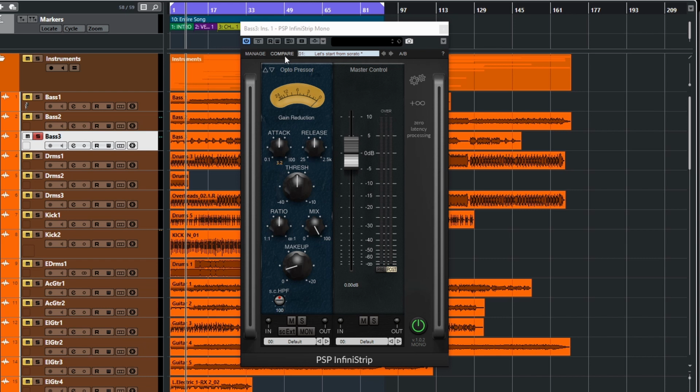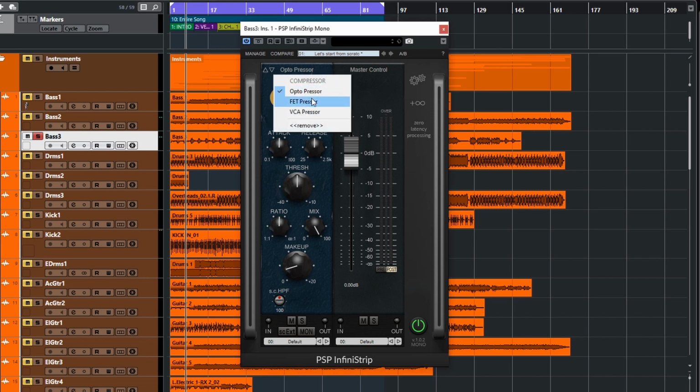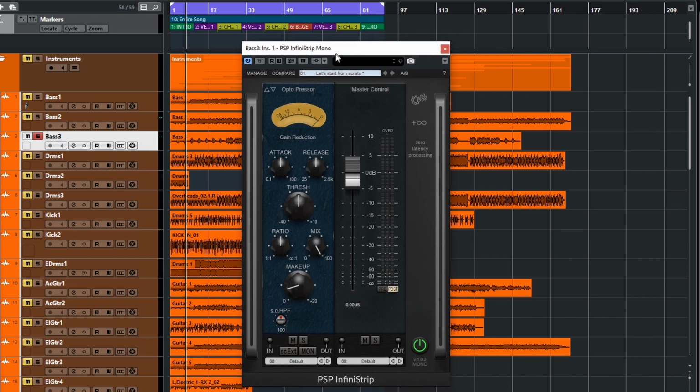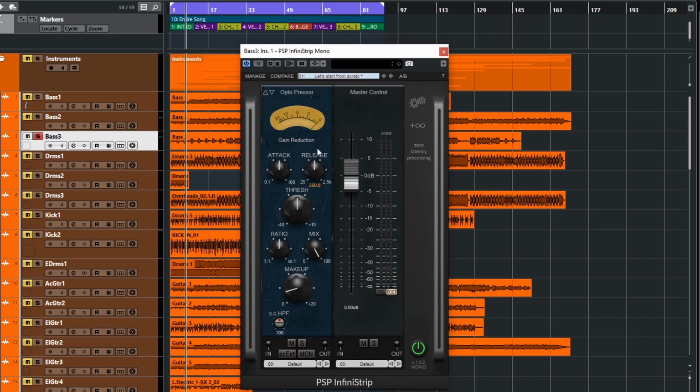So the compressors in here offer three modules: an opto presser, a FET presser, and a VCA presser. Let's run through the descriptions in the manual. The opto presser emulates the open sound of optical-based compressors. Suggested applications are processing vocals and buses.